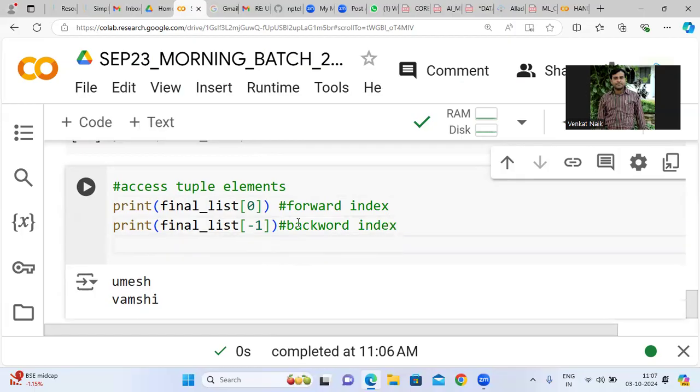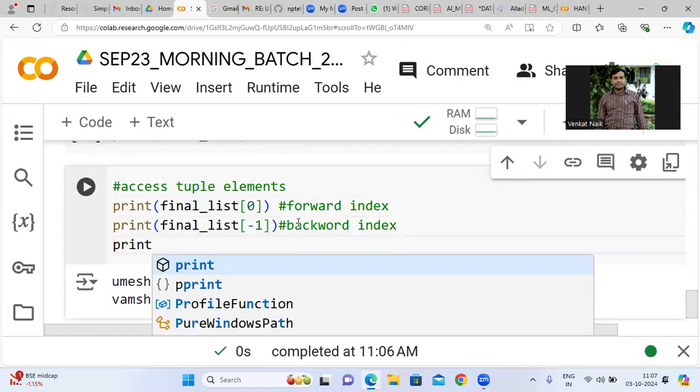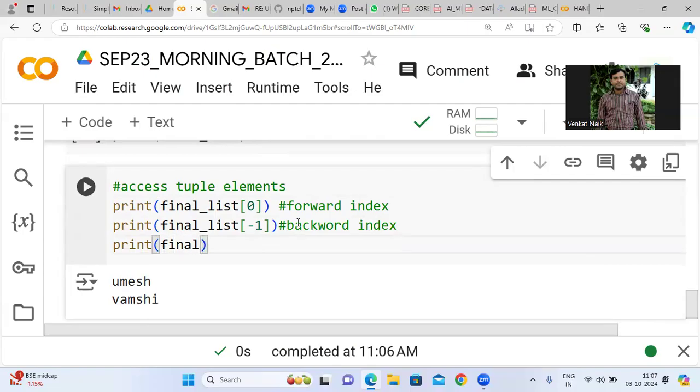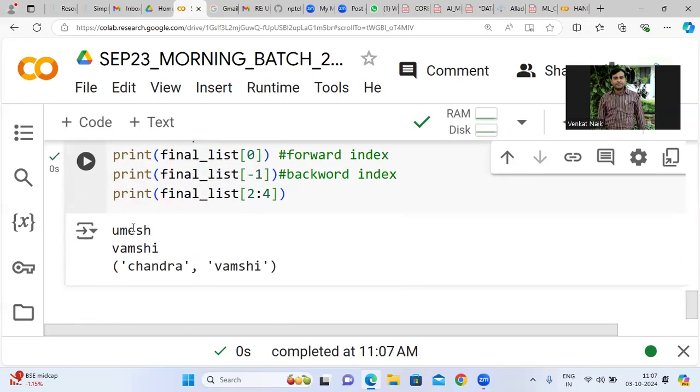Clear? And obviously print the slicing operator, final list between 2 to 4, Chandra and Vamshi. I just wanted to show you whether the slicing operator is useful for the tuple or not. Clear? Yes, it is working.